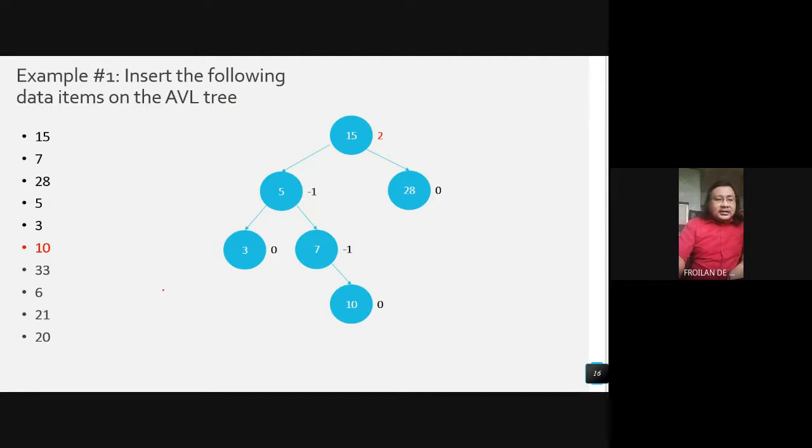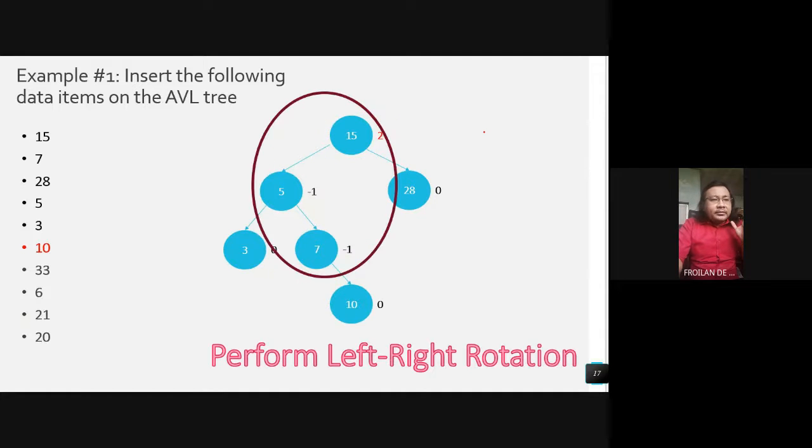Okay, obviously, what happened? We have a balance factor which is equal to 2. So in what location do we need to perform a rotation? Obviously at this part. In a location where there is a node that violates the balance factor, which is more than 1 or less than -1.